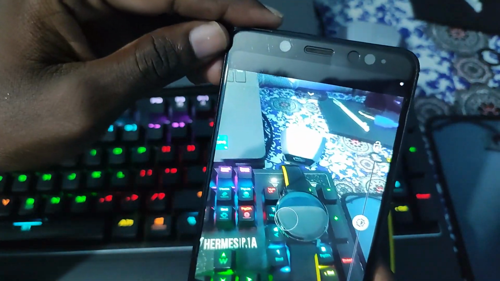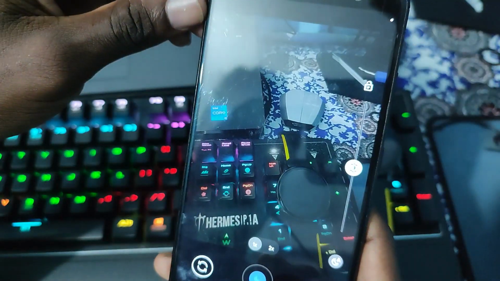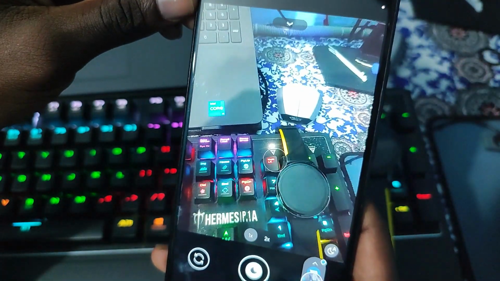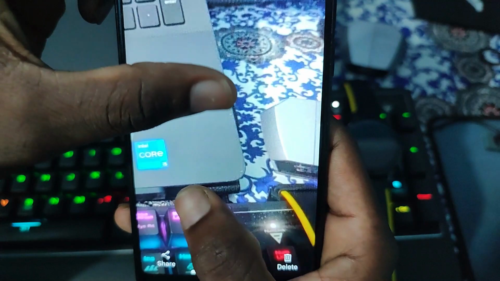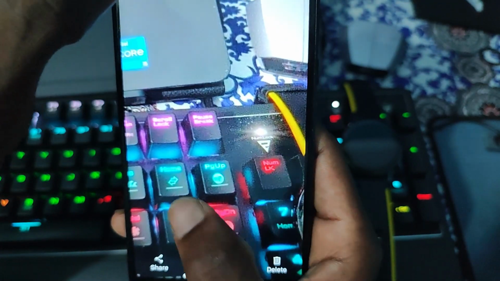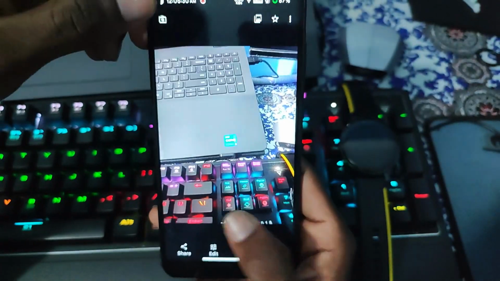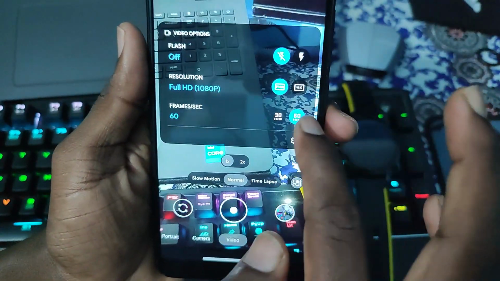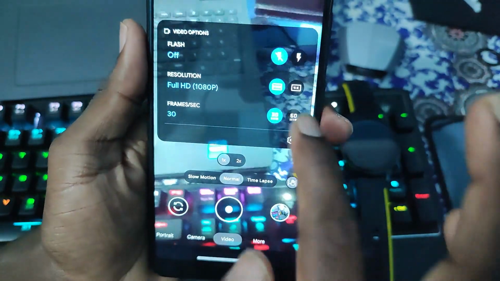You see that the camera is working fine. You see that it's working finely. The camera is working fine, so don't worry. If you see the video options here, already 30 fps, 60 fps, everything is working fine.